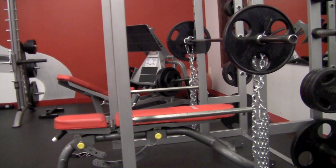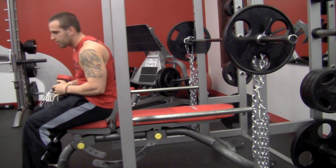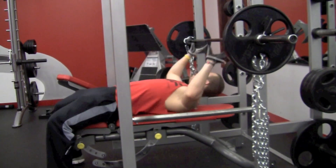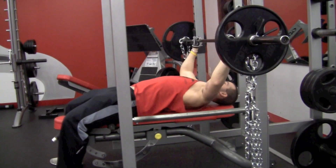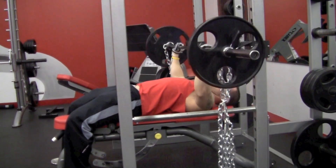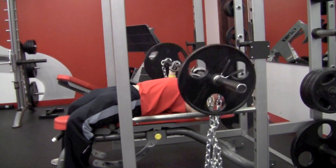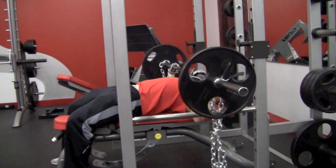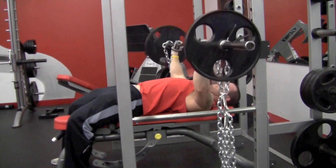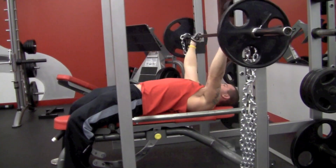This next one is a variable load speed bench. You see I have chains there for resistance — you can also use bands. Basically, the higher you go, the heavier it's going to be because more of the chain comes off the bench. This is going to help out with your 225 rep max or test for reps in your combine. You want to have rapid action with a stretch reflex, keeping enhanced motion over time. It's crucial to have speed, but equally important to have reversal strength and the deceleration component toward the chest. The first tempo I'm doing is a 1-1-1 — down one second for the eccentric, hold one second for the isometric squeezing that muscle, then exploding up through the full range of motion for one second.